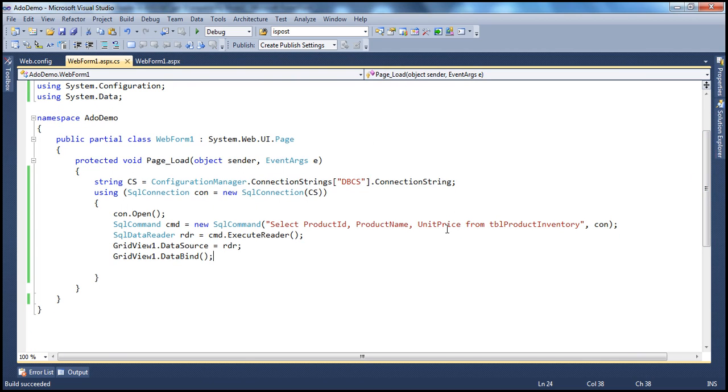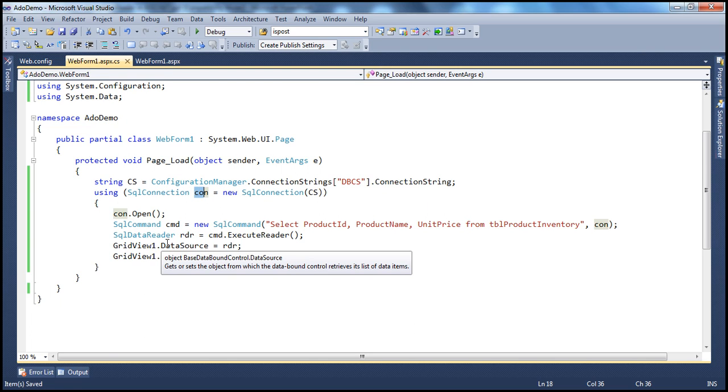Here we are not closing the connection, but we have wrapped that inside a using block. So this connection is going to be automatically closed as soon as the scope is lost. Just like how you are closing the connection, SQL Data Reader also needs to be closed in a timely fashion to ensure that your application is scalable and performing better. So when you use a SQL Data Reader object, make sure that it gets properly closed.